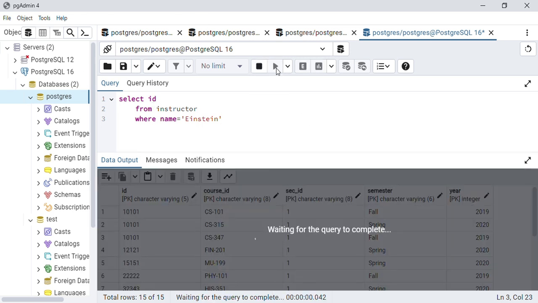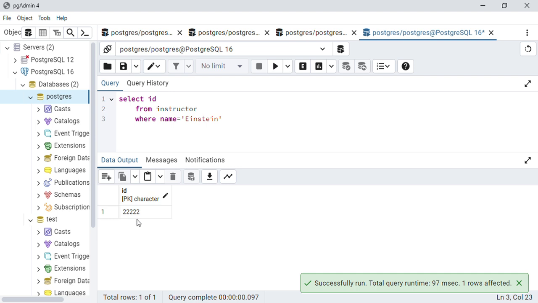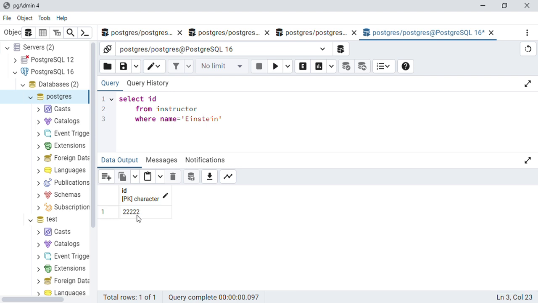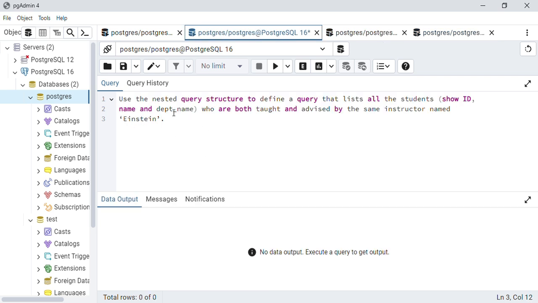So this will give us the ID. So that's 22222.